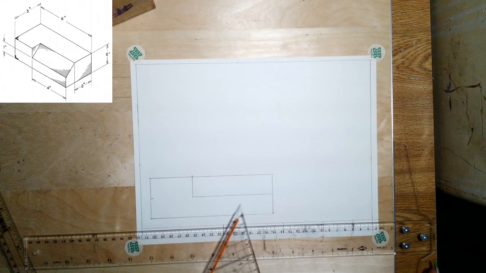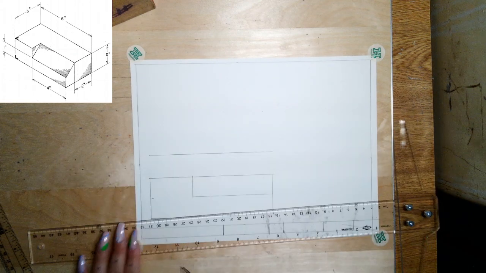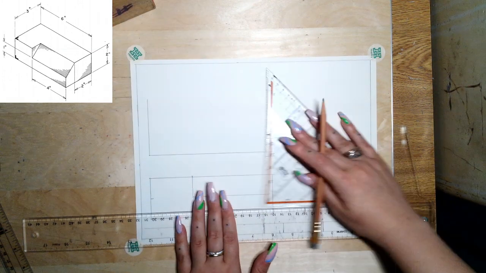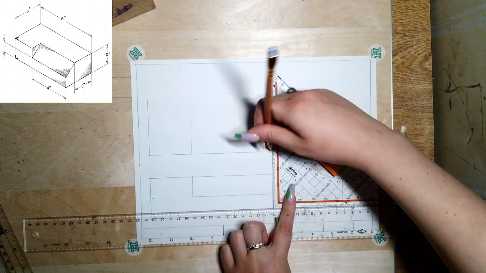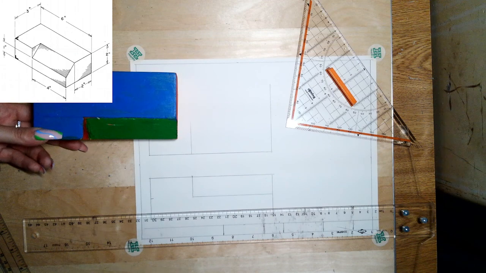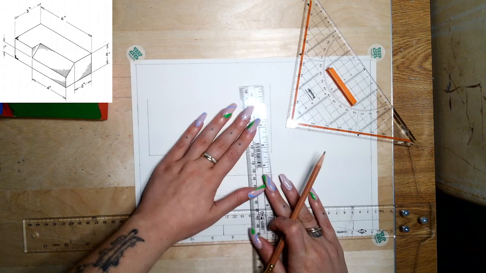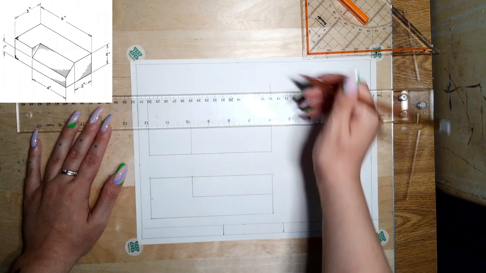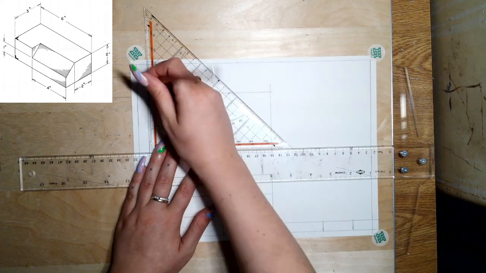Very similar technique in the top view. So I'll just pick a place to start my top and then just project some guides up. I'm just lining my triangle up with where these features are and just projecting some guides. Now what I need to do is measure what my overall depth of the block is, from the very front to very back, which is three inches. So I'll measure three and draw my line across.